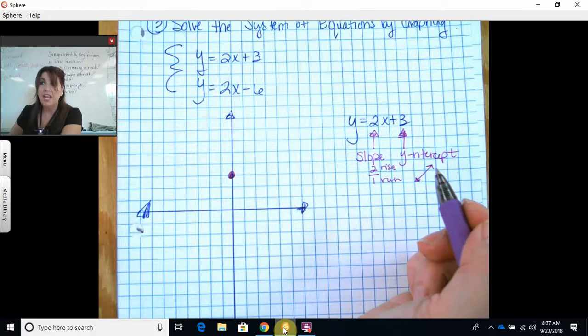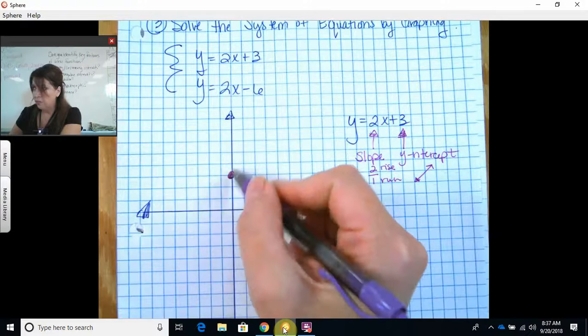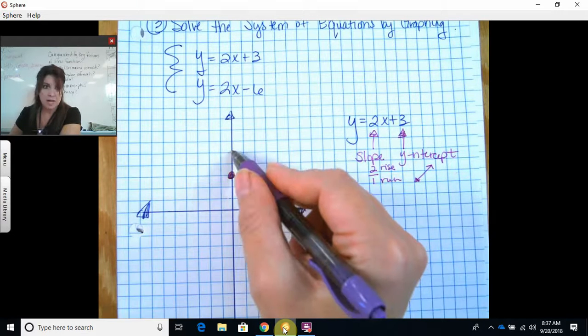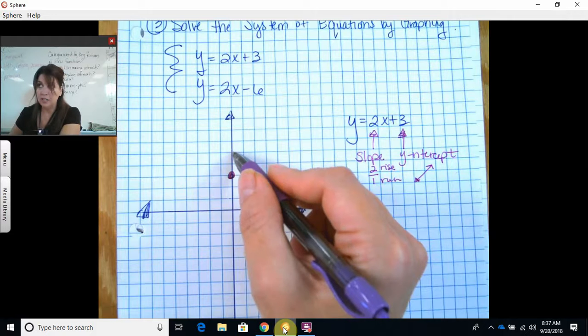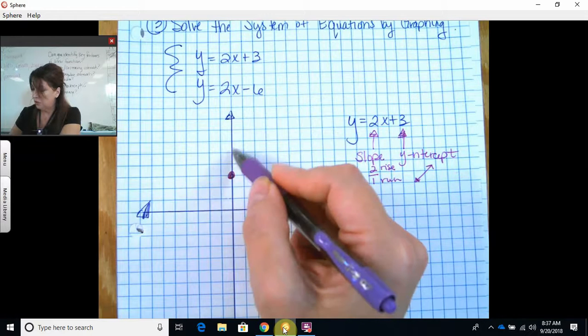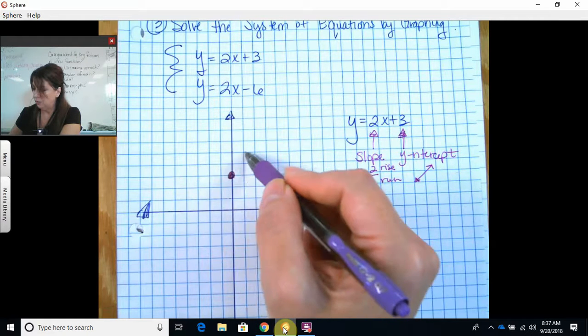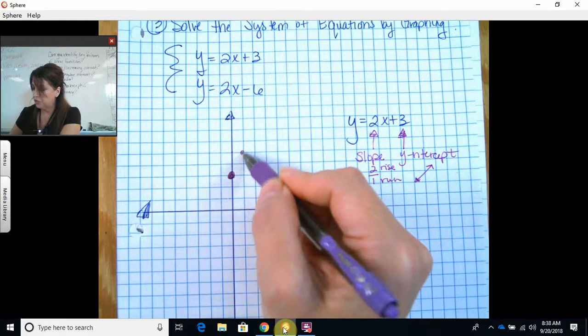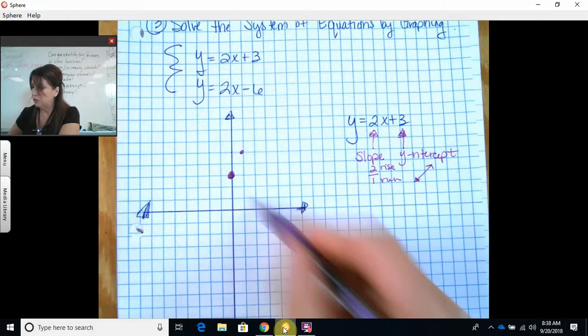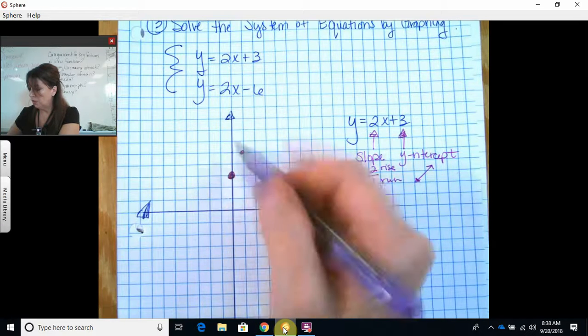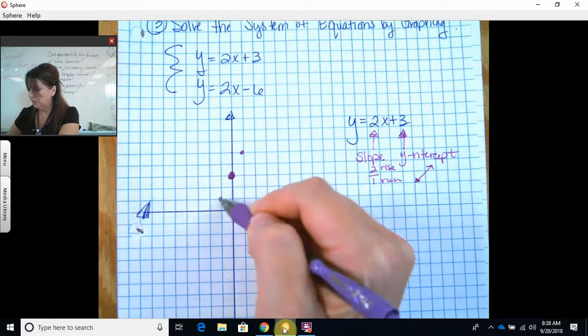And then from there, not my origin, from the y-intercept, I look at my slope, which is 2 over 1, and it's positive. I have a rise of 2. Rises up and down. I can go up or down, it doesn't matter. If I choose to go up, I have a run of 1, and it needs to be positive. So would I go left 1 or would I go right 1? To the right. Visualize. If I go to the left and connect those 2 points, that's going to be negative slope, right? So I go up to right 1, or I can go down to left 1. It does not matter.